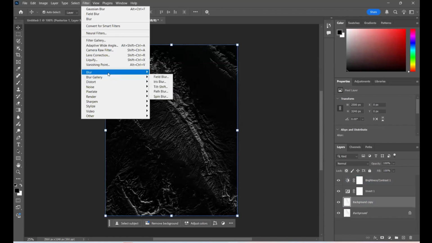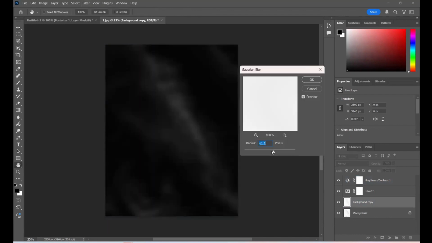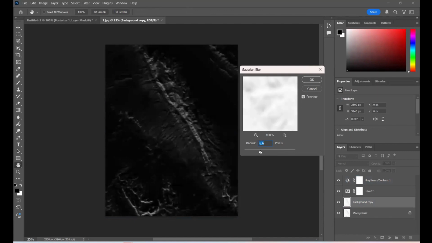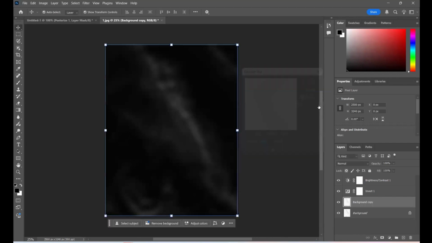and then I'm going to go into the various blur modes. Now I'm going to go into Gaussian blur. And right here, what you see is this is going to give us an image which is like stratifying the various layers. Unfortunately, at the moment, my contrast is pretty low, so it's blending quite a bit, but we can still see the various layers within this image. So I'm just going to cancel this for a second.